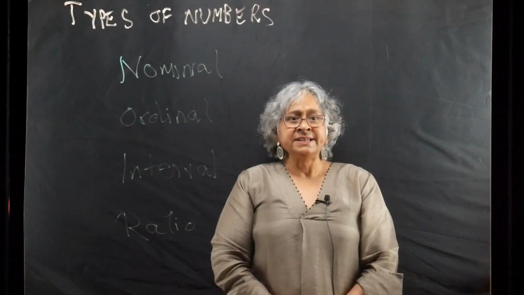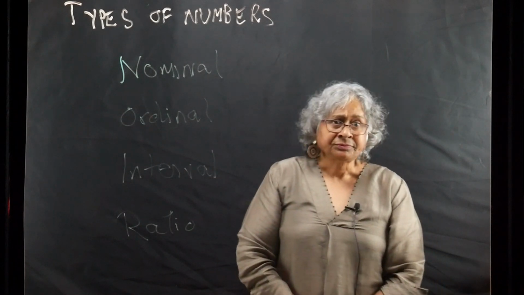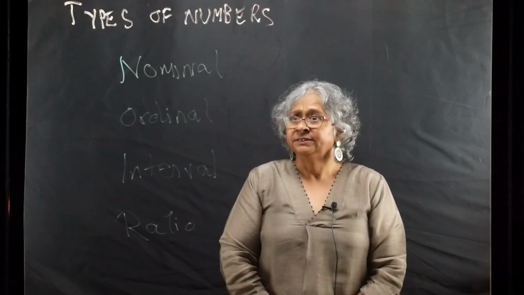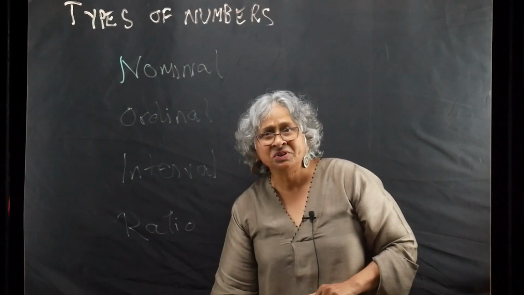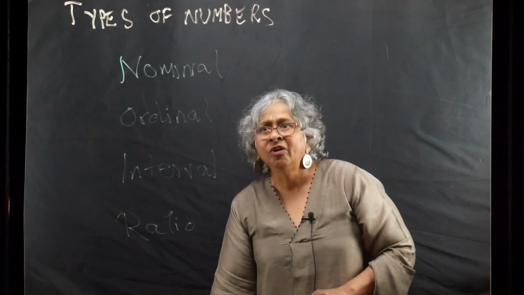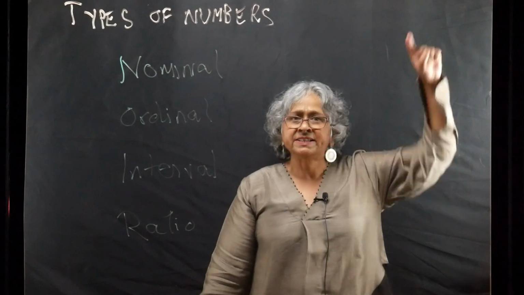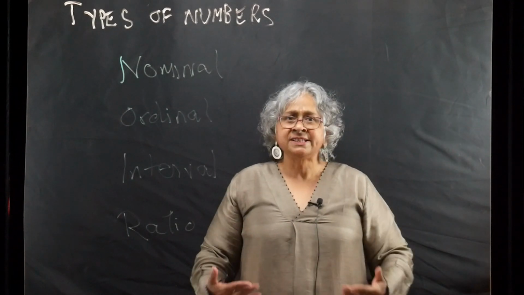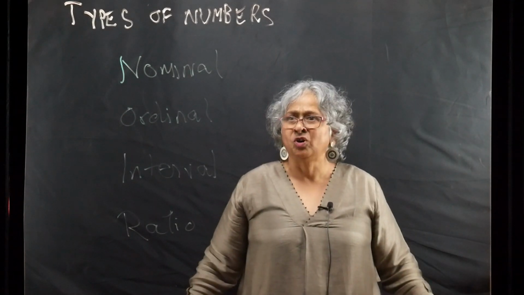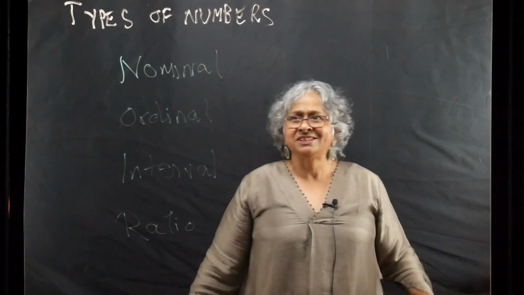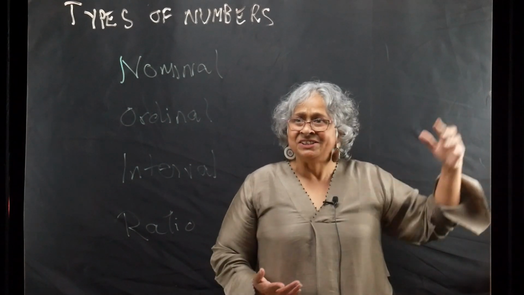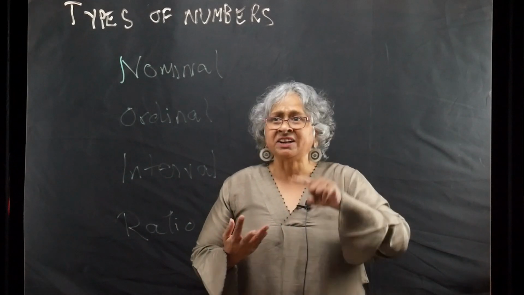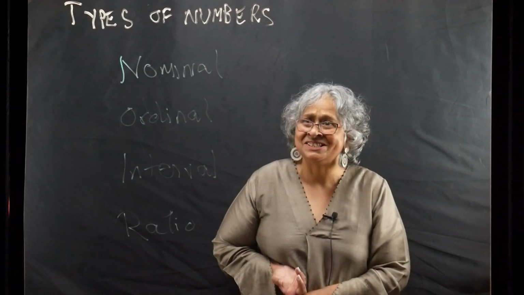Let me give you an example. Heights. When I measure your height, I'm actually measuring with 0 on the floor, and then I'm measuring your heights up and down. So for height, the 0 is set at floor level. I can't just start it here or start it there. So for that kind of stuff, I can do addition, subtraction, multiplication, and division.